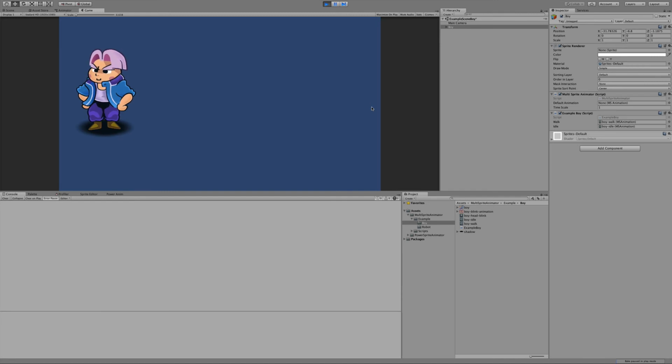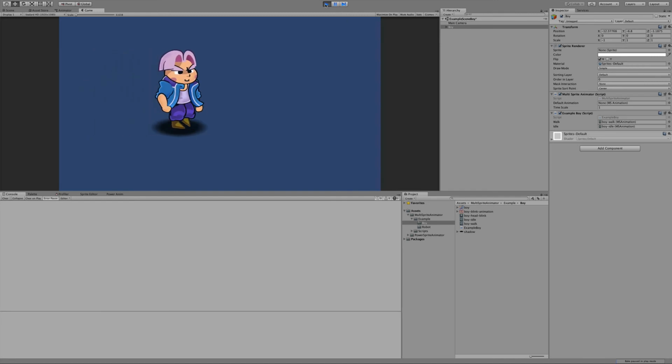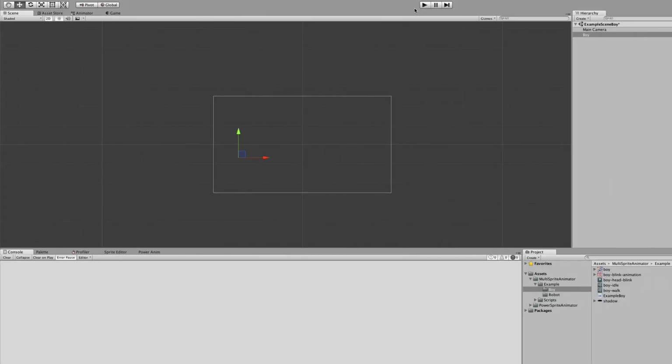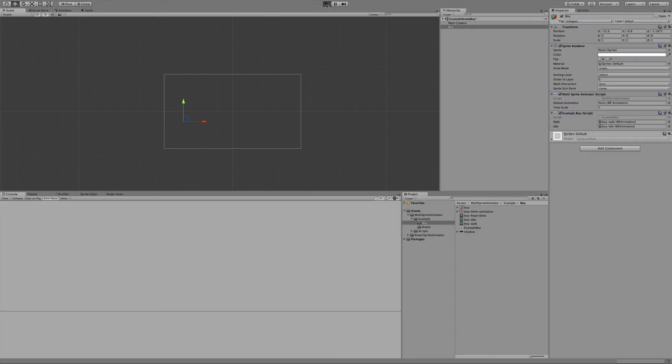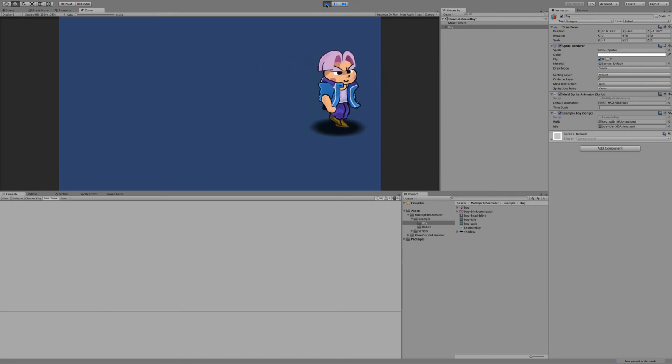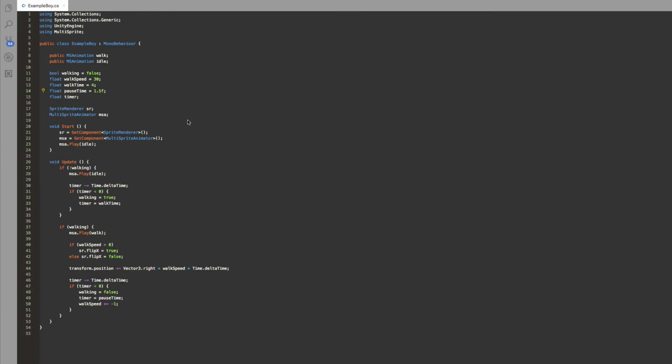Cool. Now I'm just going to go over a couple last functionalities here that I haven't mentioned. So one thing that you can do, let's say we wanted to walk a little faster, let's say 30. But if we do that, we'll see that his animation doesn't quite sync up with how quickly he's walking. It looks like he's kind of gliding along the ground, and he just kind of leaves the screen there. So since we've doubled the walk speed, let's cut the walking time in half.